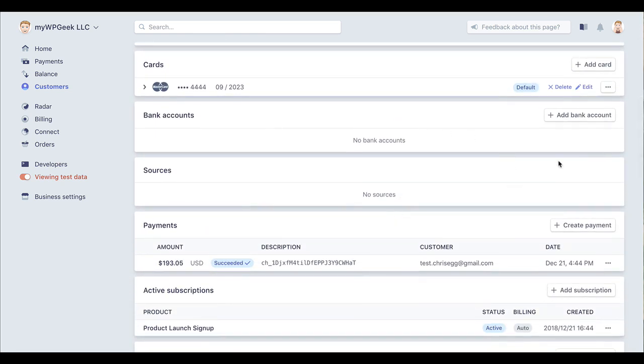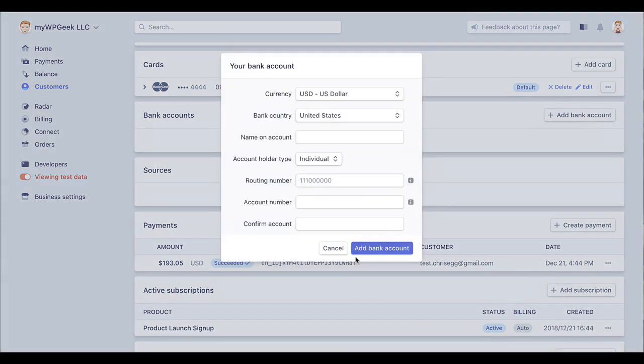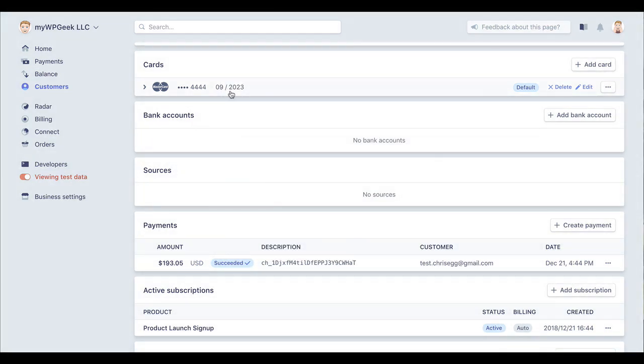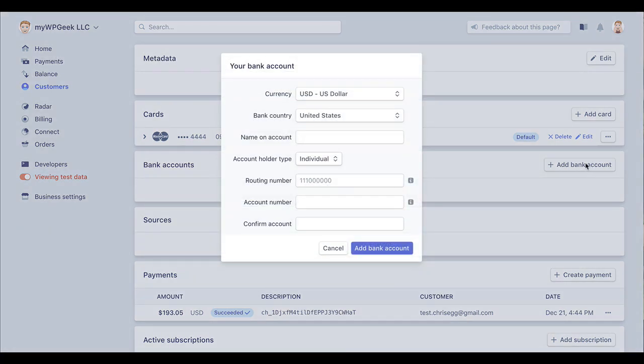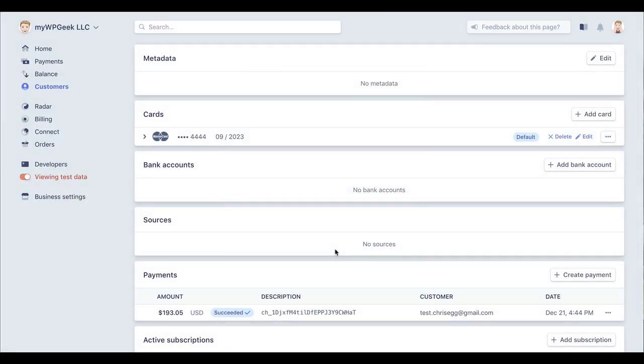One thing you can do too, you can add banking details. So it's great. It's easy to use credit cards for initial purchase, but you may run a campaign and say, hey, what we'd like to do, because there's so many issues with credit card expirations and we don't want to have to deal with having to constantly update your credit cards everywhere, we're going to go ahead and give you the option to add your checking account information. Again, people don't change their bank accounts as frequently as they do their credit cards or their debit cards, right? Because of things like fraud or theft. So with that, you can reduce the number of failed payments as well. So that's really nice.